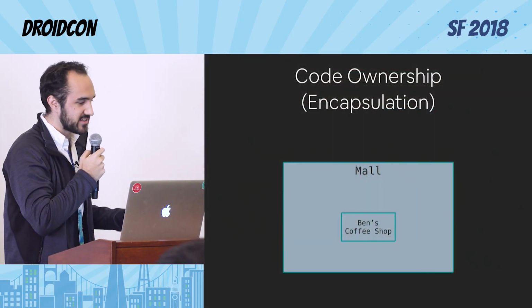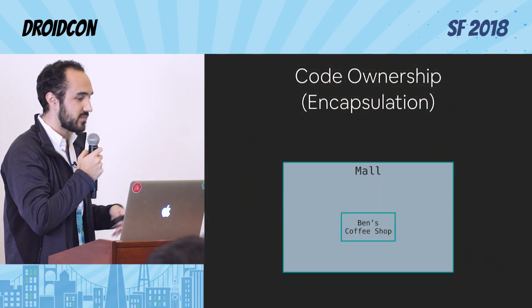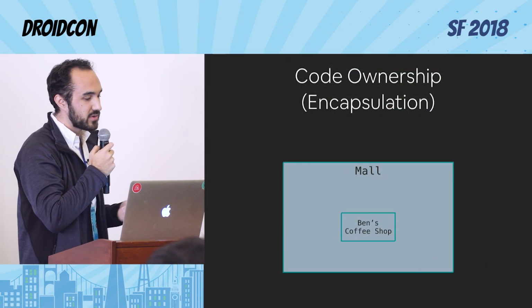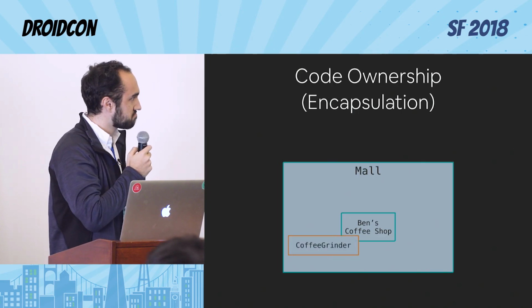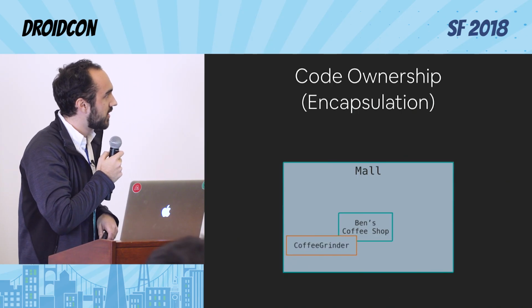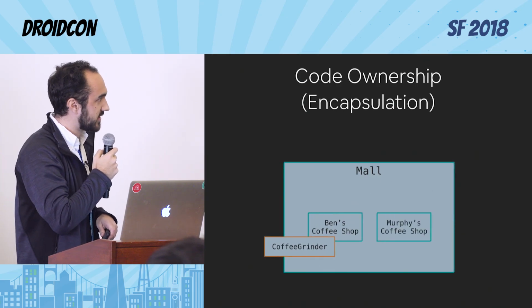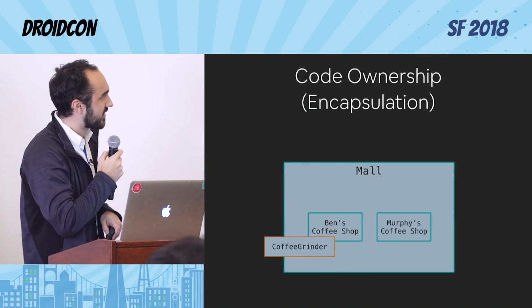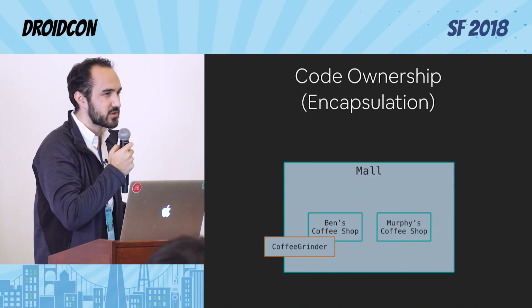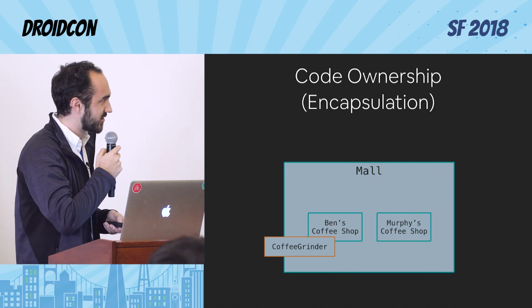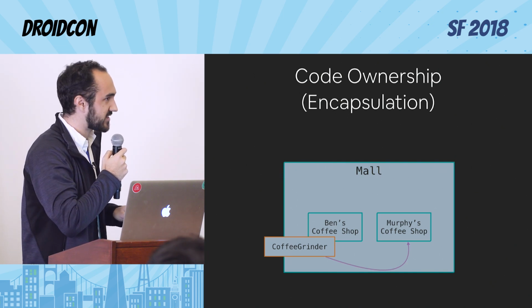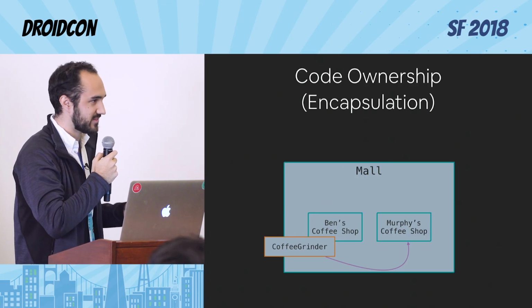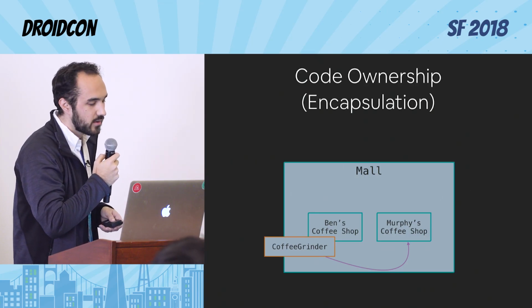So to illustrate this example, let's say our application is a monolith and it's a mall. I'm opening up a coffee shop. Life is good. I'm using a coffee grinder. What could go wrong? Well, this guy named Murphy decides to open a coffee shop. And I think we know what Murphy's going to do. He's an entrepreneur, he wants to cut corners. So he uses my coffee grinder, sort of sneaks into my shop every time someone orders some coffee, grinds it up and returns. He's doing great.